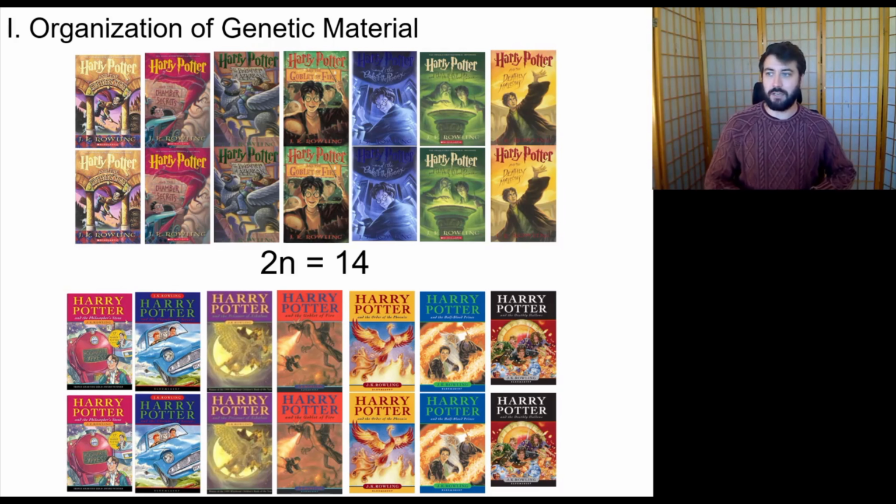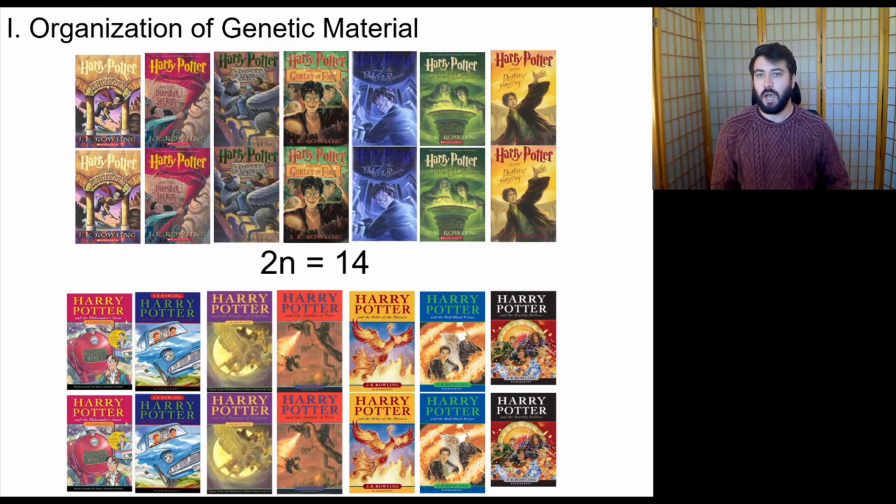Now, if we were to add the sequel, what's the sequel, I can't think of it. There was like a play originally, turned into a book. But if you were to add that book at the end here, then it would be 2n equals 16, right? You'd have a British version and an American version of that sequel. Anyway, let's stick with our 2n equals 14, the original series.